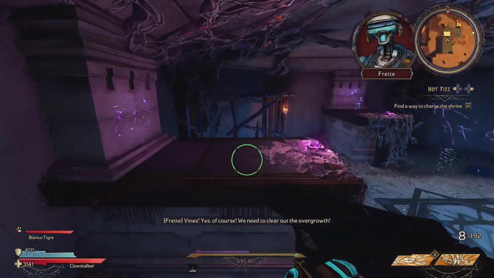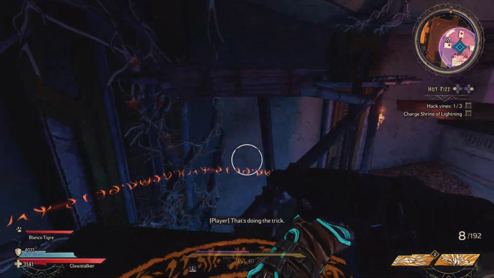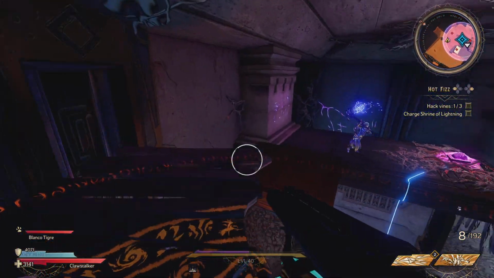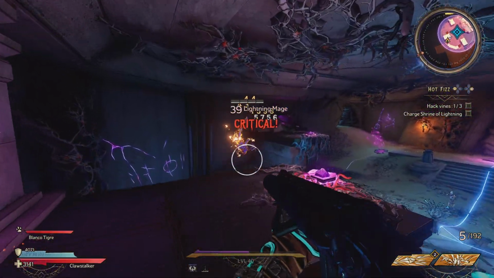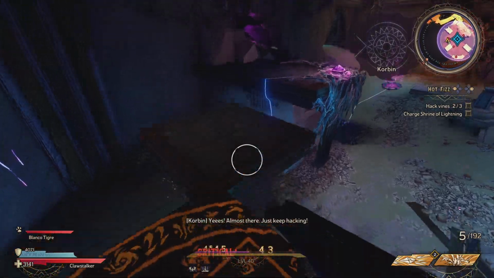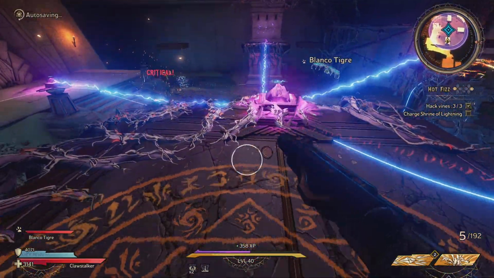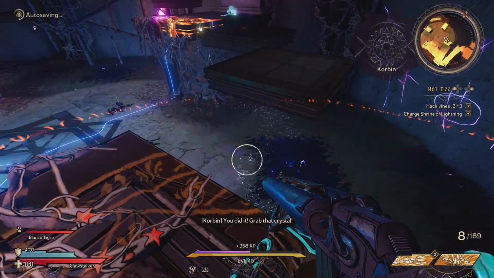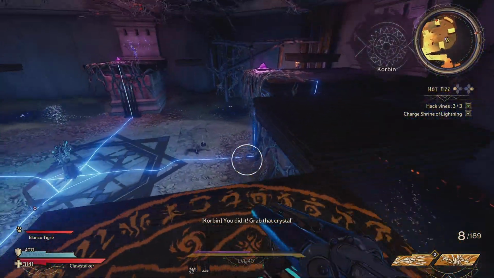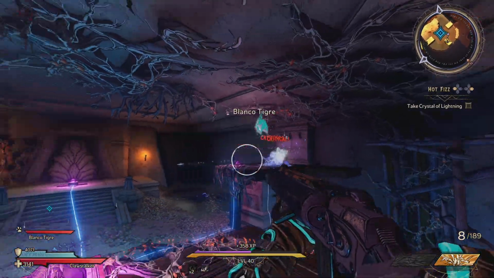Yes, we need to clear out the overgrowth. I'm on it. I kind of like it. The path is appearing as we get there. But I'm pretty sure with my weapon I could just ranged hit them. Just keep hacking. Nice. That looks great. Grab that crystal. Hold on, I just gotta get rid of this fella first.